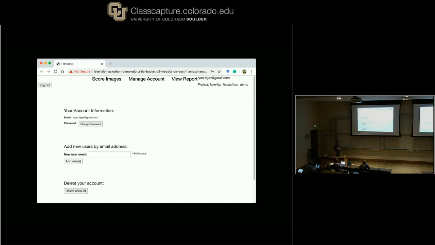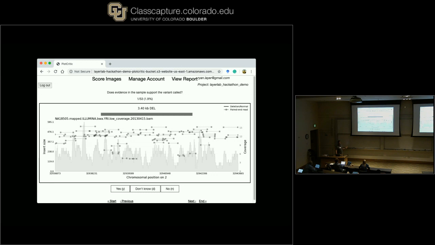Okay, so now click on Score Images. You will be presented these images in a random order. There's like 53. Not like 53, they're exactly 53. Click on that and you'll be given your first image. And so on this one, what do y'all think? Yes, no or I don't know? No. Okay, that's all the training you need. That's all the training that we gave people in the experiment. I don't want to bias you as to what you think is a good and bad, but please, your turn.